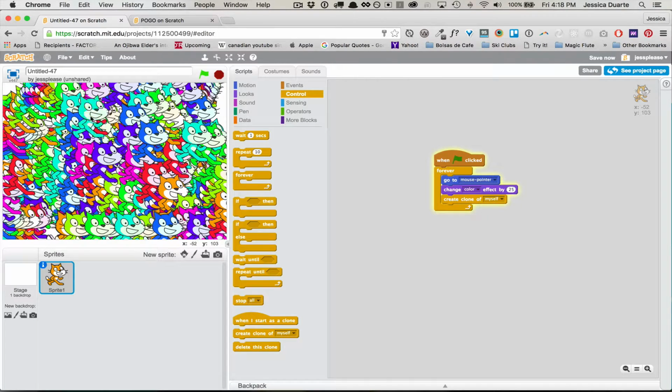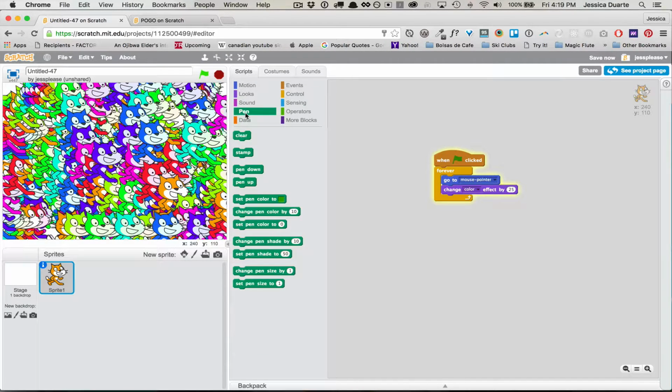After a while, he stops making copies of himself. It's like the game ends suddenly. So maybe that's not the block that we want. It was an awesome suggestion though, and I really thought that would work. That's awesome. So let's try and look for another one. Now I'll give you a tip. There's another one that's gonna work inside of the pen section. Can anyone guess what it is? Go ahead and try it out if you want. Just put it in the forever loop.